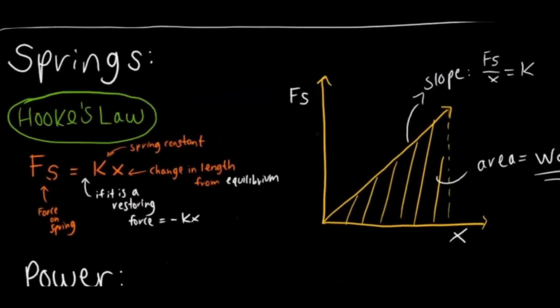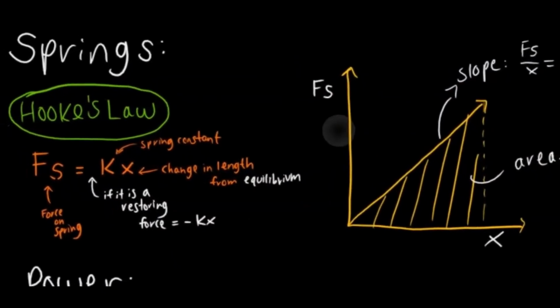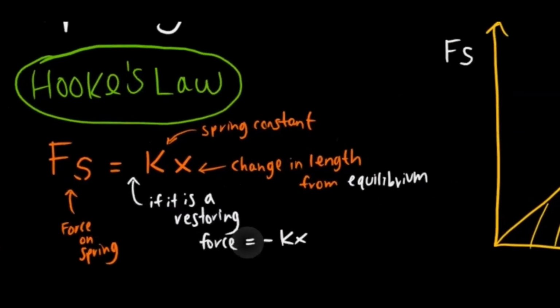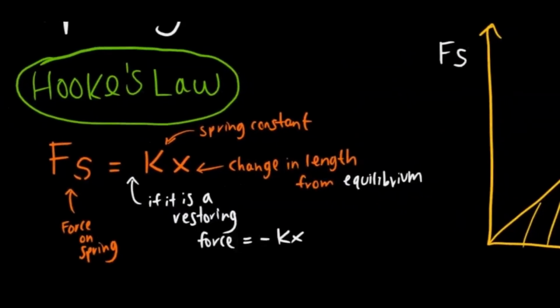All right, so the final thing we want to touch upon is springs, and then I'll get to power. For springs, there are two things you want to know, and that is Hooke's law and the spring potential energy equation. Hooke's law states that the force on the spring is equivalent to the spring constant, which is just a measure of how strong the spring is, times the change in length from the equilibrium position. So that is when it's not stretched.